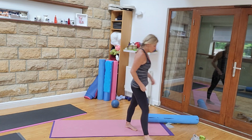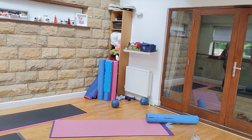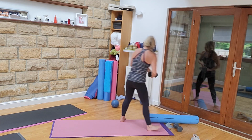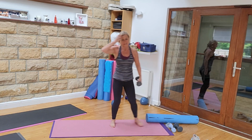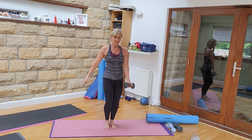And then we're just going to pick up a weight, guys. So use whatever you feel. If you've got two weights handy, two different sizes can sometimes work. So I've got a 3 here, and I'm going to use a 2.5 when I do something else. But you might start with a 1, you might start with a 1.5 or even a 0.5. So the harder ones, the easier ones, I'm going to use the heavier weight.